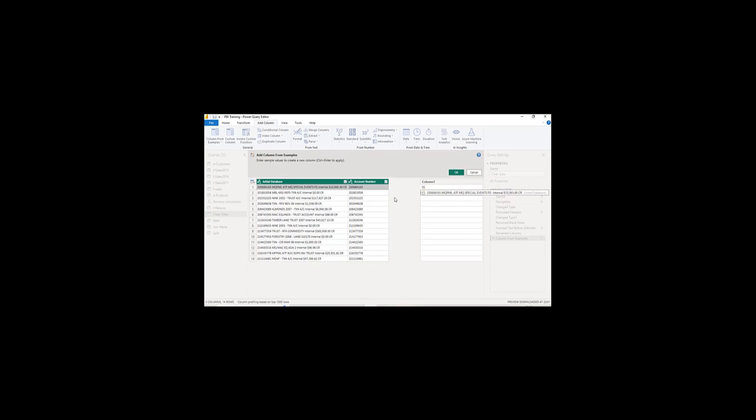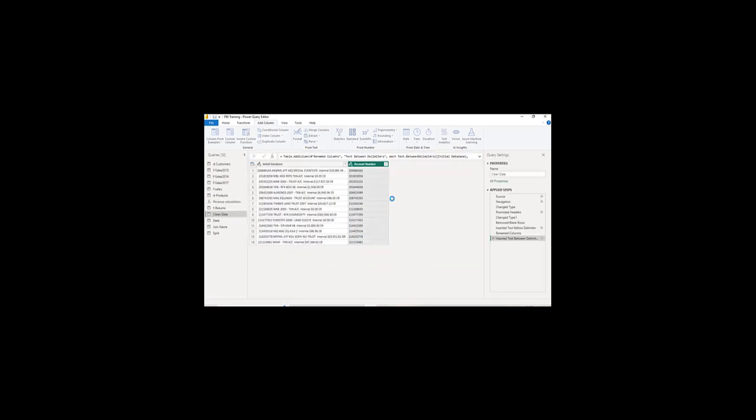I don't find what I need. Is it 10.065.49? See, it's a number, so it's quite easy for Power Query to detect the number. So that is the new transaction column. Now the data type is statistic.